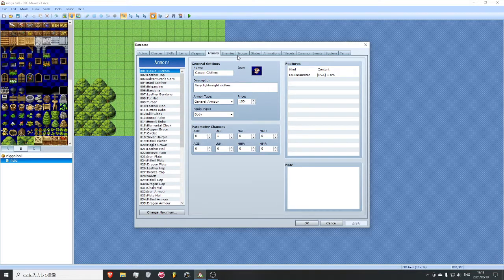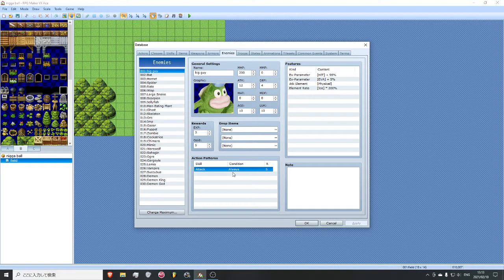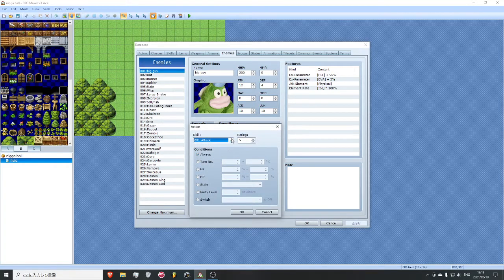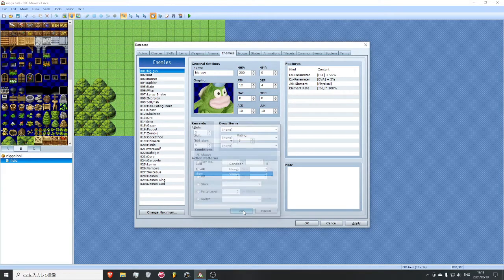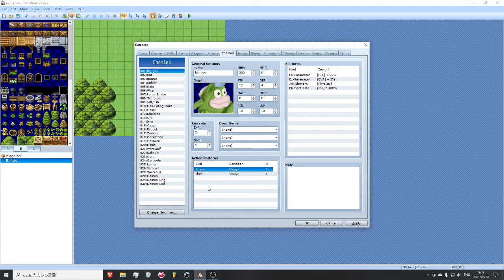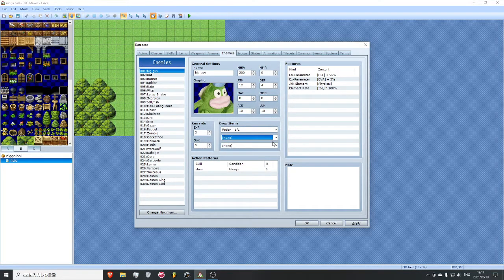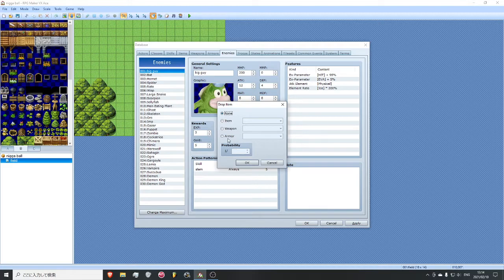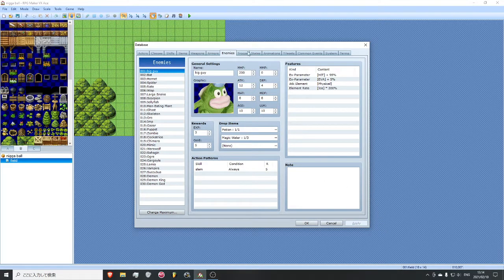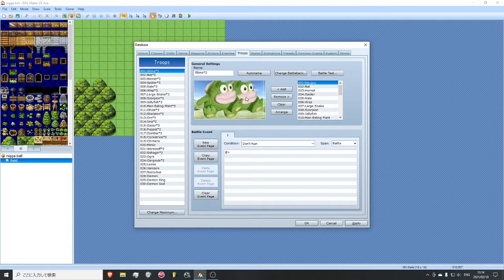So now let's go to the enemy tab again and right click, edit, and let's add a new attack. So now he knows how to do this attack. Let's delete this one with the delete key. Let's make him drop a potion. Okay, you can edit the chances of it. So now he has a 1 in 3 chance to drop magic water.